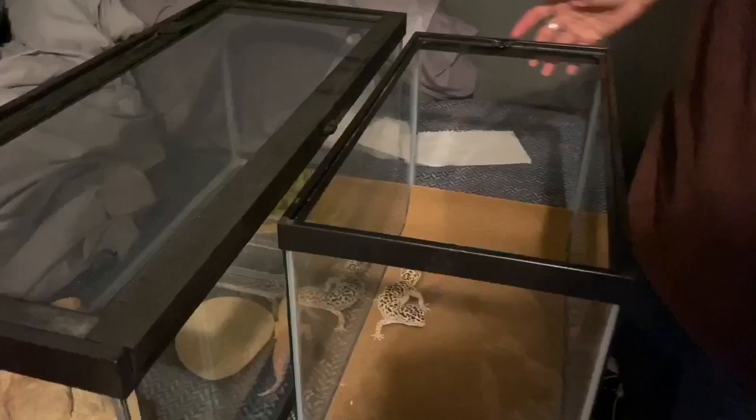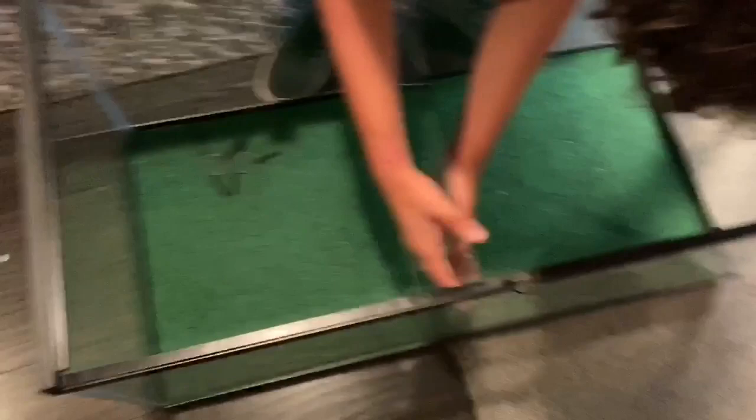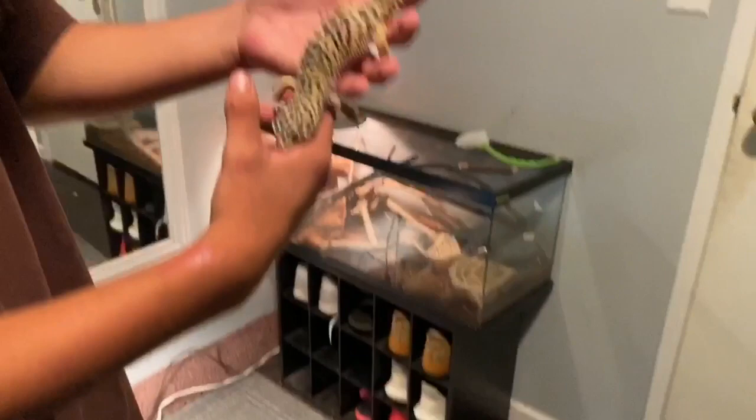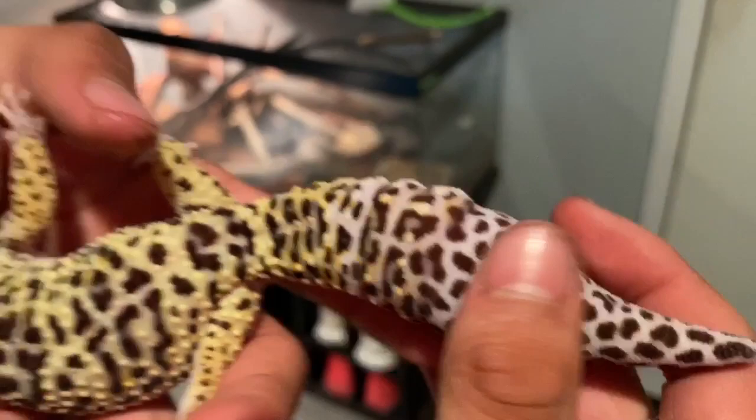My room doesn't have that much room right now, so what we're gonna do is rehouse these two geckos together in this 40-gallon with a little divider that fits perfectly halfway through — because they are males, I would keep them together to breed them, but sadly they are both males. That's just temporary. Let's put this guy in — he's got a juicy tail, a regenerated tail, but it's okay. It's a nice little leopard gecko.